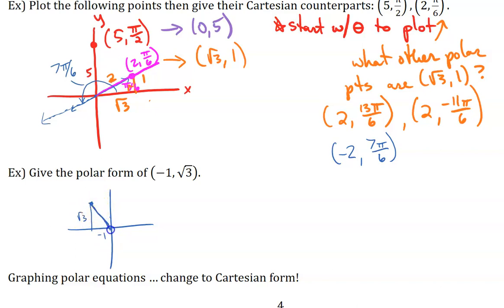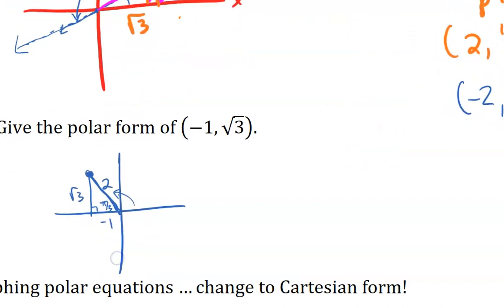If we're trying to figure out what this point is in polar coordinates, then we need to look at what this angle is. I'm drawing a little reference triangle here. What this angle is and then what that length is. Well, we know from special right triangles that this is going to have a distance of 2. And then this angle right here is pi over 3. That means that this angle here is 2 pi over 3.